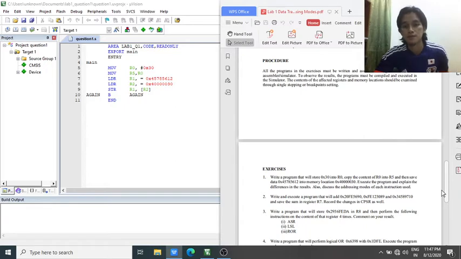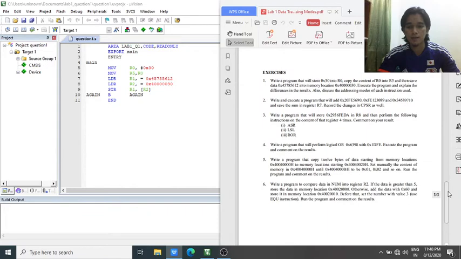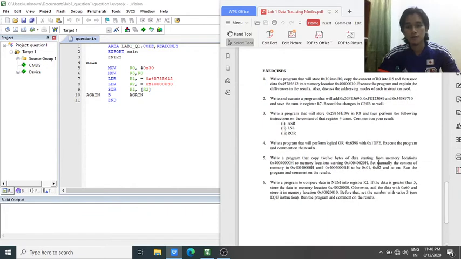To observe the result, the program must be compiled and executed in the simulator. The contents of the affected registers and memory locations should be examined through single stepping or breakpoint setting.